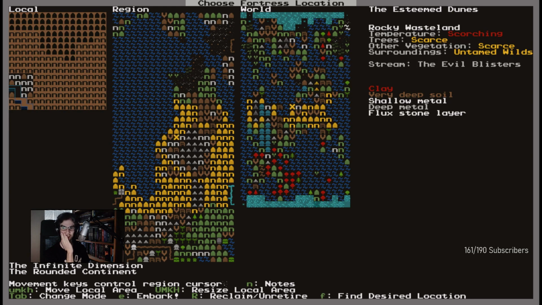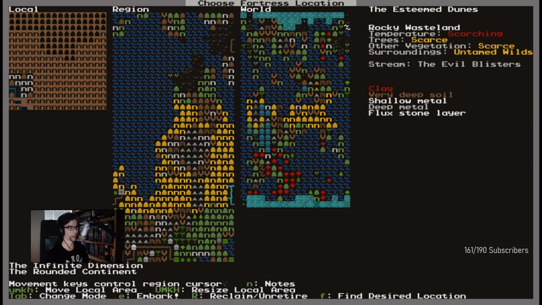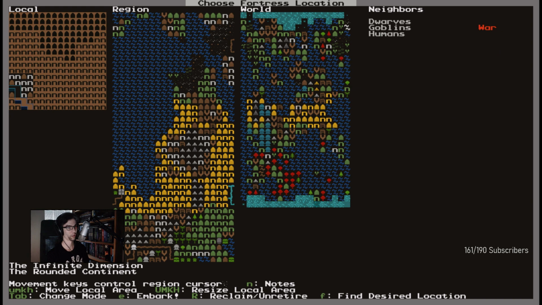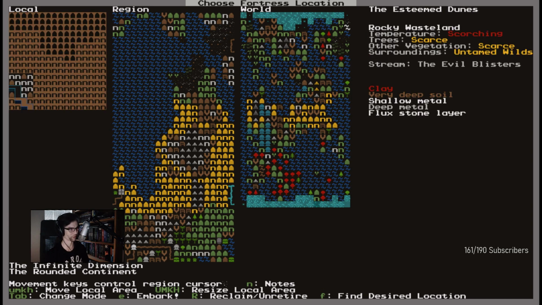Yeah, I think we're gonna start here. So we're part of it. We're in the same world, kind of the opposite end of the world. A different faction, the Rumored Canyons instead of the Shield of Miles. And our goal is to build a cavern fort underground to just straight up avoid having to be up on the surface. There are trees and vegetation, but they're both scarce. Surroundings are untamed wilds, so we'll get all kinds of fun critters running around. The neighbors are goblins that we're at war with. We also have humans close by, so there will be both dwarves and humans to trade with. And because we're part of a different faction, hopefully we won't get too many migrants from the previous one.